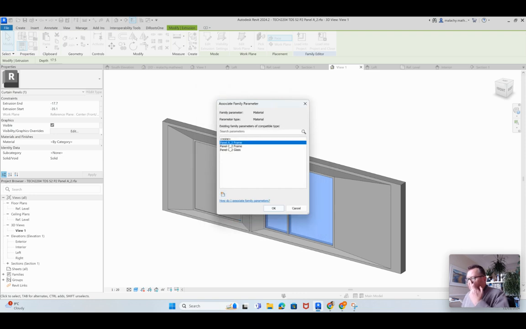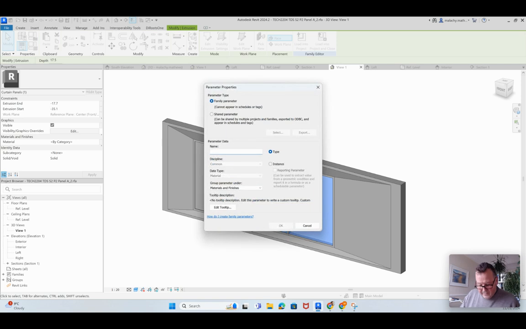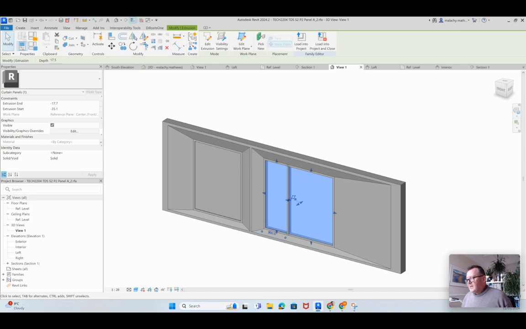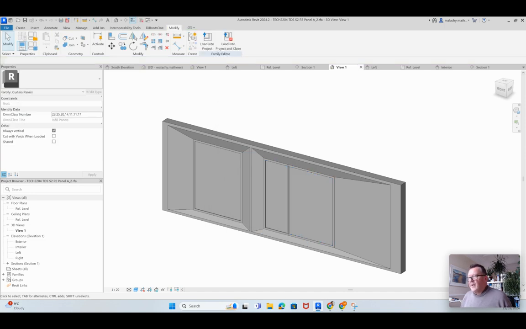Okay. It's not the frame. It is panel C_2. And so we've got the frame for the glazing, got the glazing and the actual panel itself. Okay. Now, that's grand. Let's save that.